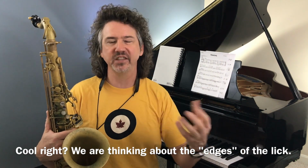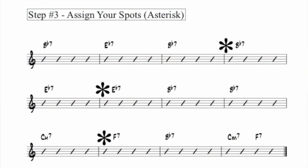Yes, you know what the lick is. Yes, you know where to expect it. But I'm gonna see if I can be a little slicker with the lick now.